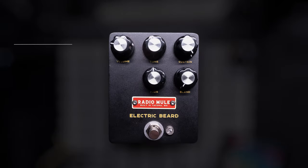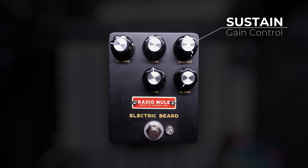For the controls, the volume knob is an overall level control for the entire pedal. The tone knob is a tilt EQ, so it's mostly bass on one side and very little treble, and on the opposite side you get lots of treble and a pretty significant bass reduction. You can think of the sustain knob like a gain control — all the way down you just get a little bit of fuzz, and then maxed out you get the maximum insanity from the pedal.